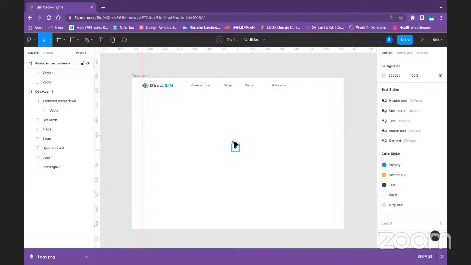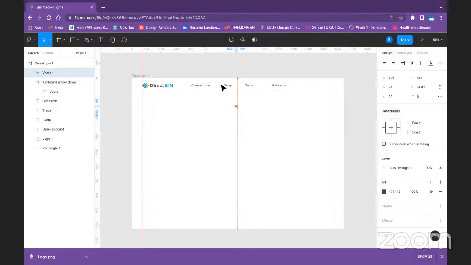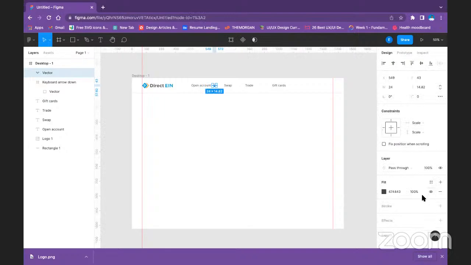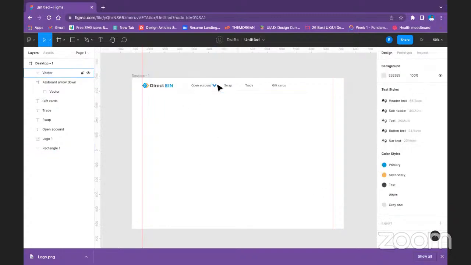So I'll just close it, remove this from the frame, and I'm going to drag it up here. So this is still very sharp. So let me just reduce this like 80 to see if it will blend with it. Okay.